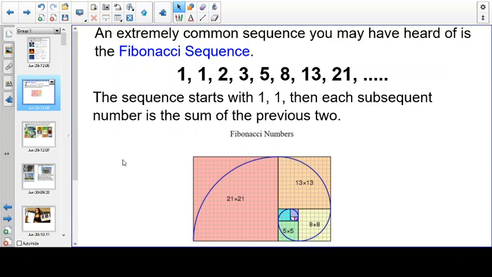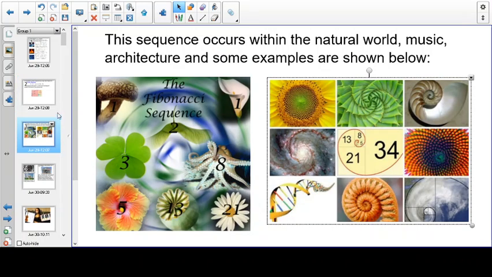It's very interesting. It appears all around us, in nature, in music, in art, in architecture, where it'll be there but you won't have noticed. A lot of it is related to the spiral that you can see there. So each square is 1 by 1, 1 by 1, 2 by 2, 3 by 3, 5 by 5, and so on. And that is called the Fibonacci spiral, and that just continues. You'll see that a lot in things related to that, in nature in particular.